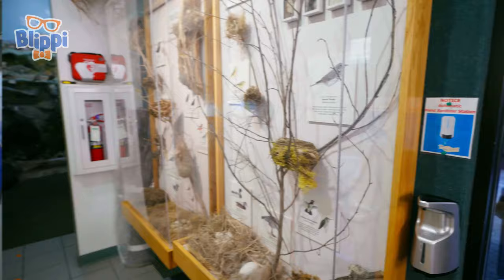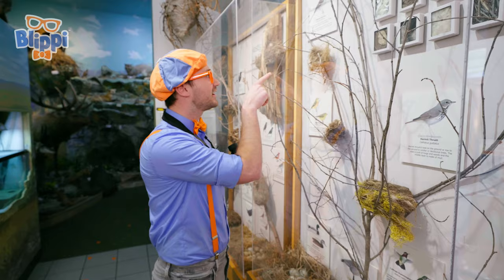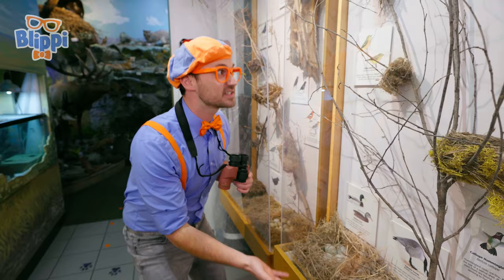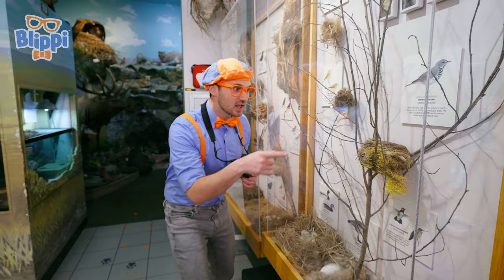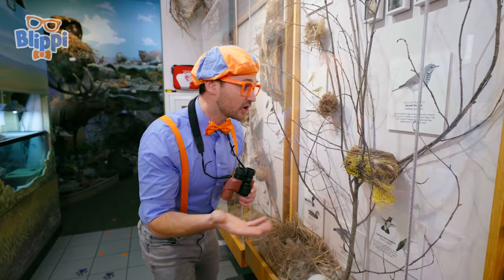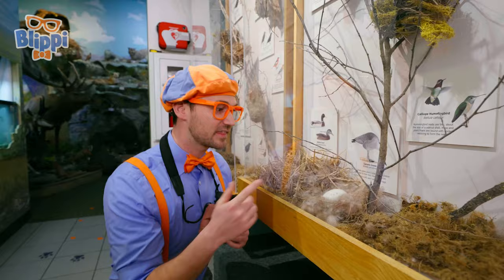Whoa! Look at these! They look like birds' nests. Wow, there's different types in here. One way up there, and it's really small. And one way down here on the ground, but it's really big. Hey, that's interesting. Different types of birds put their nests at different heights. And speaking of differences, look at how neat this one is. Yeah, a bird made that with its very own beak and feet. And down here, this one is made out of feathers. Yeah, they use their own feathers. And this one is really sloppy, but it definitely still holds eggs.